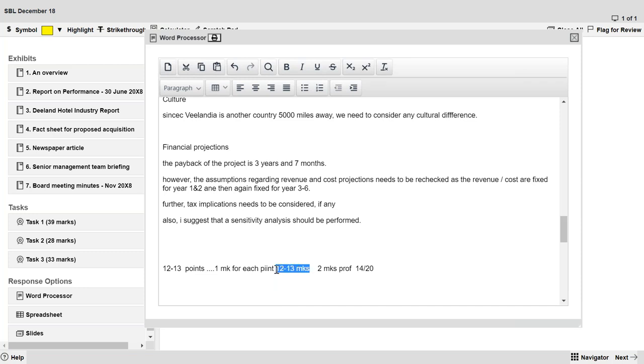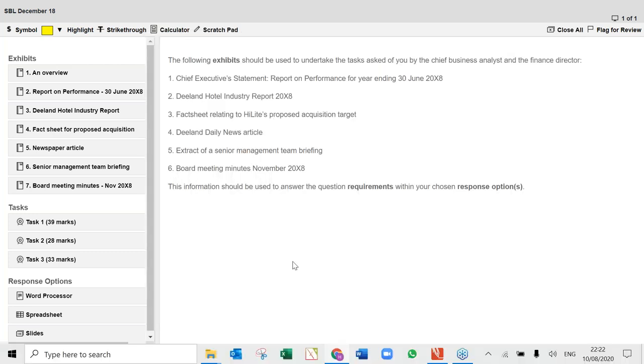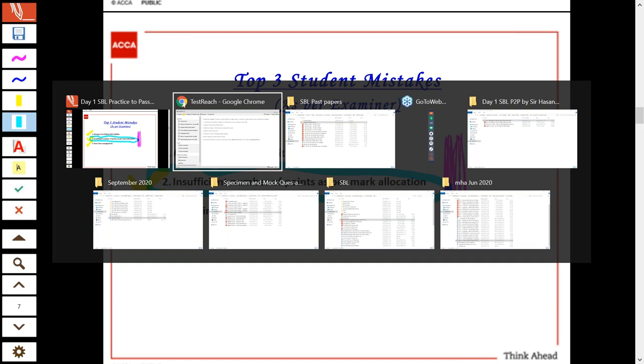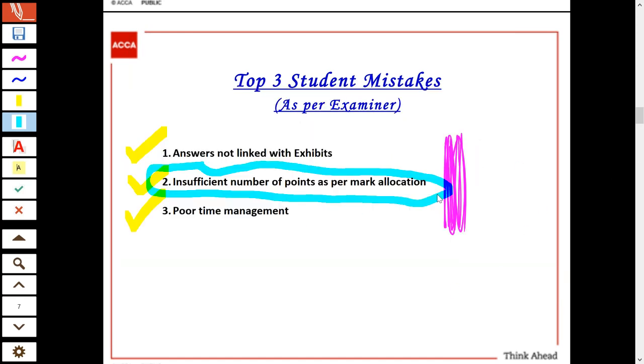If you are able to write very juicy, very good points, then you can settle for fewer points. But I gave 12 points deliberately so that I get 12 marks. Do you understand how the marking is done? The reason I am telling you this inside story is so that, knowing how marking is done, you can place more emphasis on the number of points, which we will talk about more tomorrow. Okay, so let me close this and take the questions.